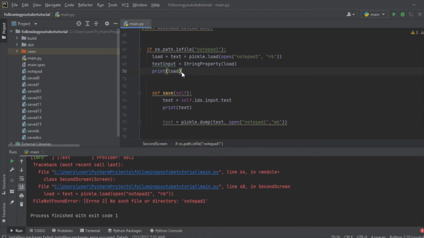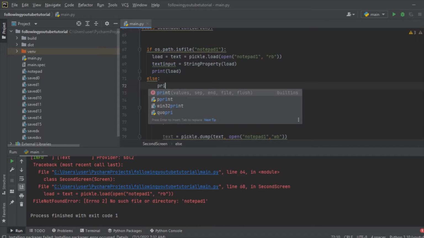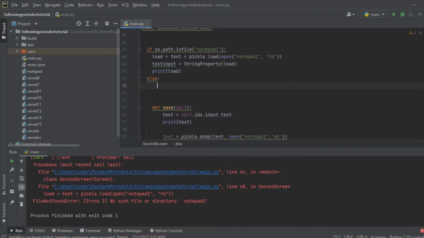But if there is nothing like that, we write else right over here. If there is no such file as this notepad one that is showing file not found error, if there is nothing like that that exists, here's what we want Python to do.